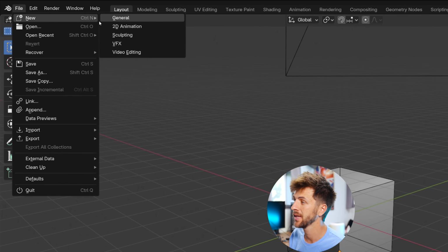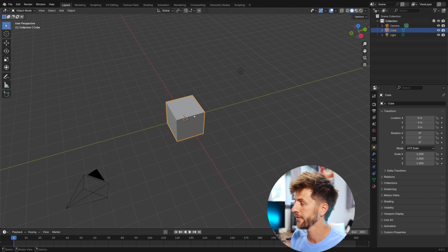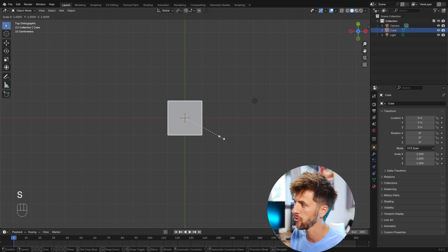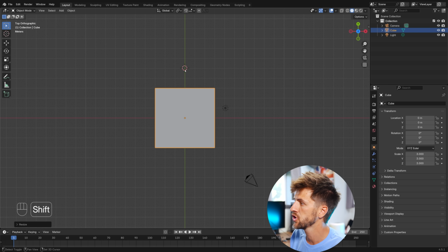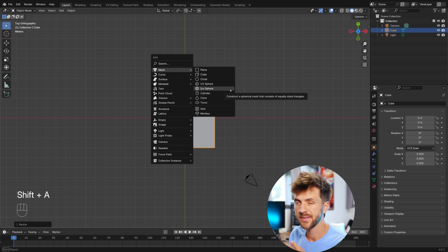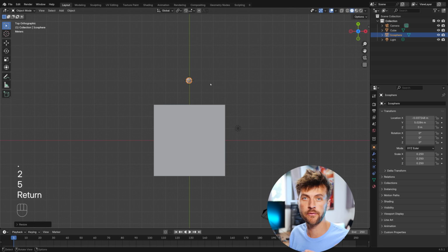So, we'll start by creating a new scene in Blender, and sparing our default cube this time, we'll use it as our fluid domain and hit S and 3 to scale it up 3 times. Then I'll shift click to move my cursor outside the cube, hit Shift A and add in an icosphere. Scale this down smaller by hitting S and then 0.25. This will be our fluid flow object.